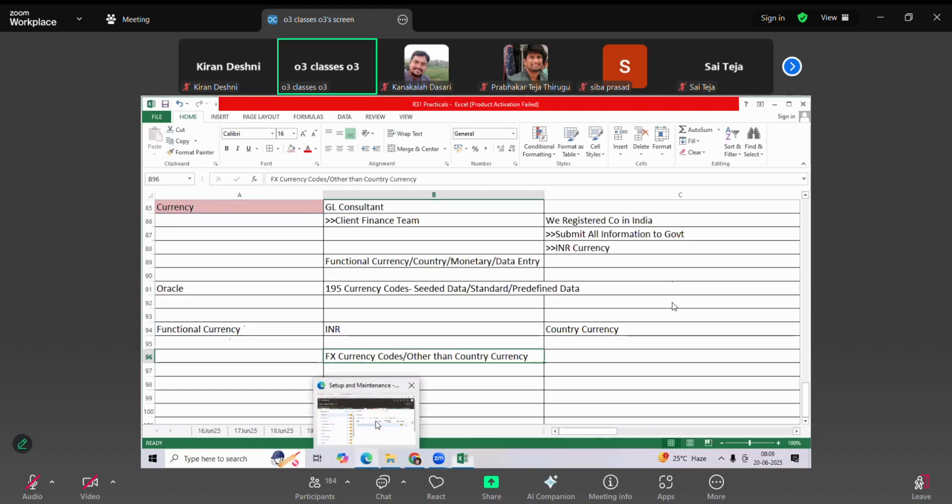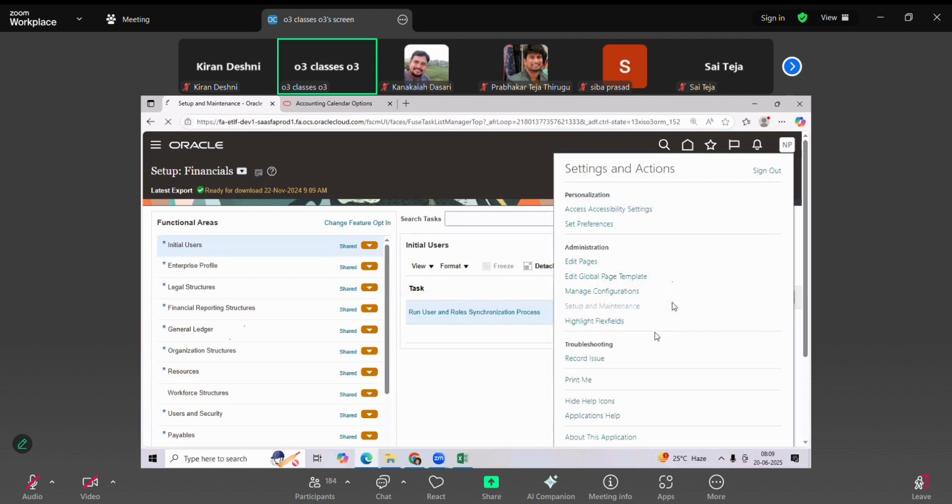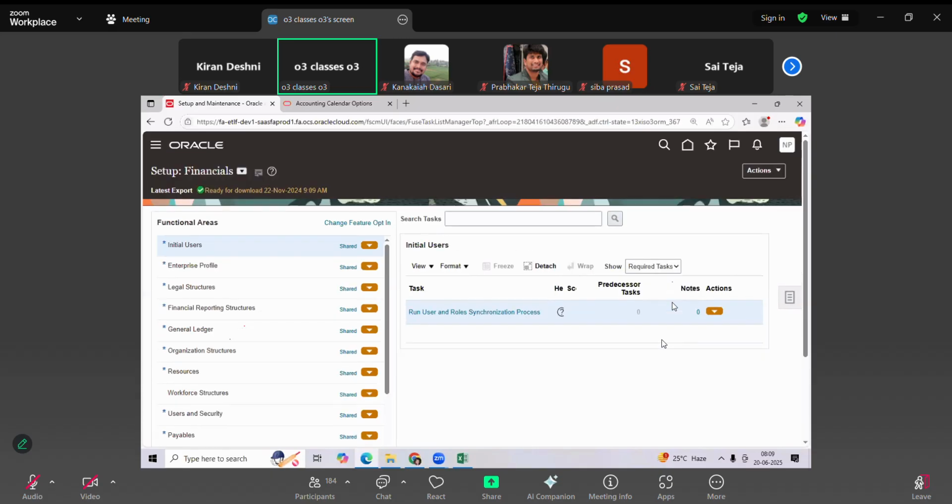Very, very interesting. Go to setup and maintenance. Go to manage currency.